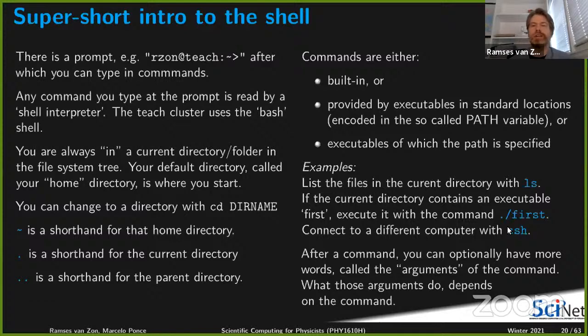After those commands, you can have more words typed. Those are called the arguments. So our -std=c++14 is an argument. -o HW was an argument. The file name of the code itself, also an argument. What they do depends on the argument. They are just given to the application, and it does with it whatever it wants. So that is not universal at all, but that's up to the command.